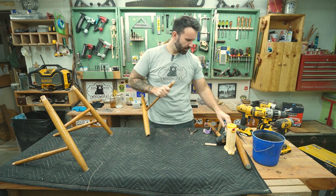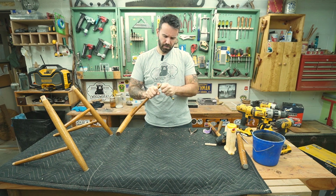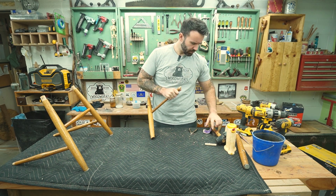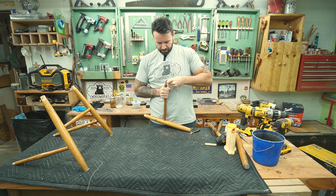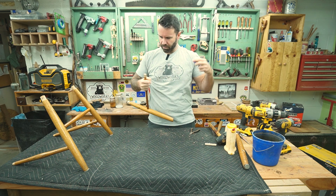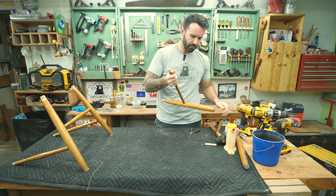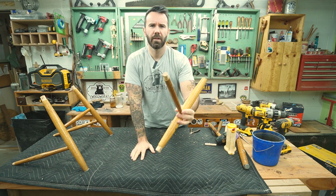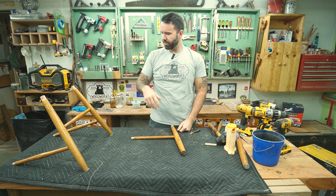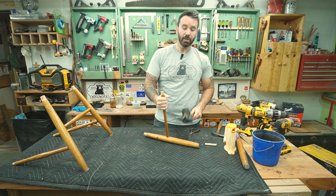If there's anything on the tip, I just take a little razor knife. Get whatever glue residue might be left. Get rid of those sharp edges so it goes back in the hole nice and easy. Yeah, that one there's ready for glue. We just have about 10 more of those to do. So let's get to it.